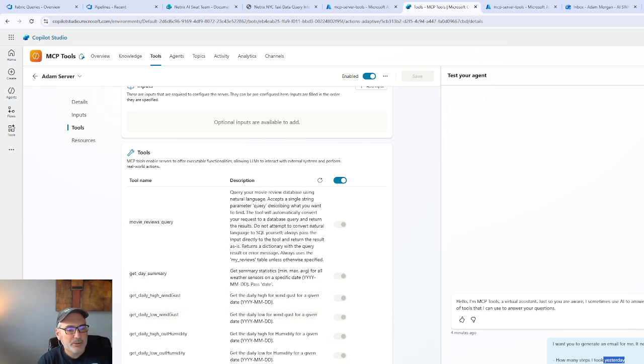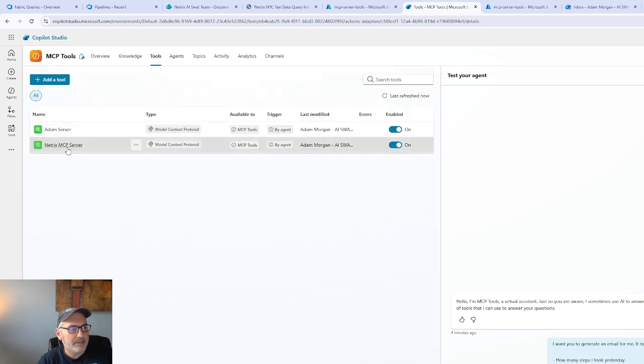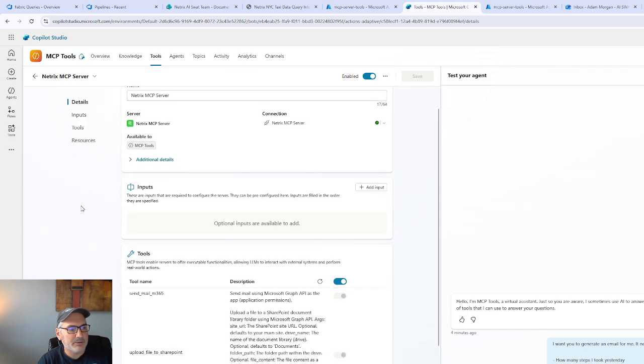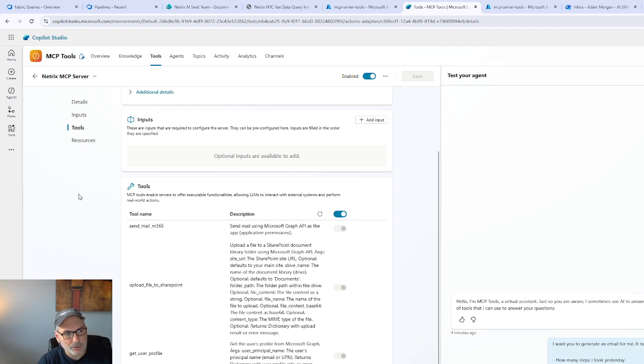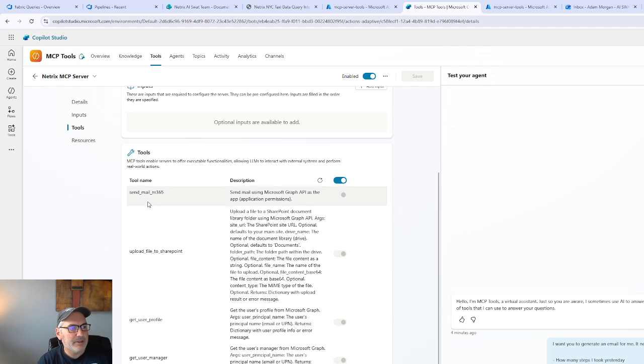So again, it went tool shopping to satisfy that prompt. And let me show you some other cool things that give you an idea as to how this can be built to add more tools. So you'll notice that I've already used the send mail, but I've also got upload to SharePoint. So let's see.